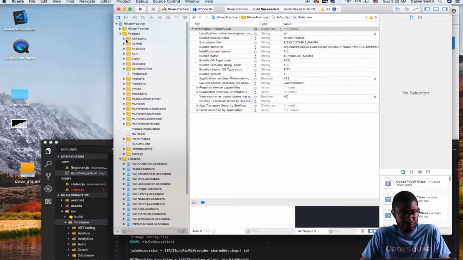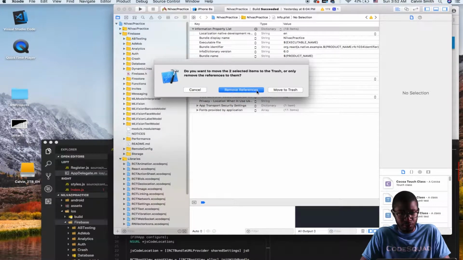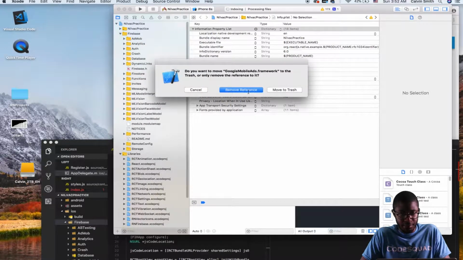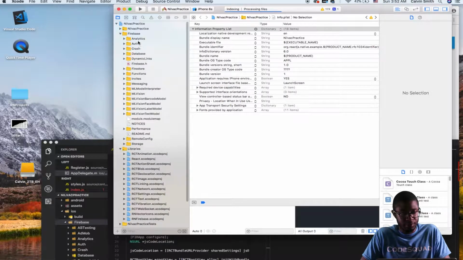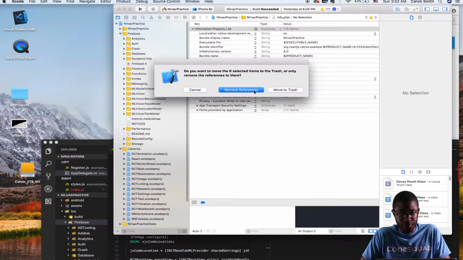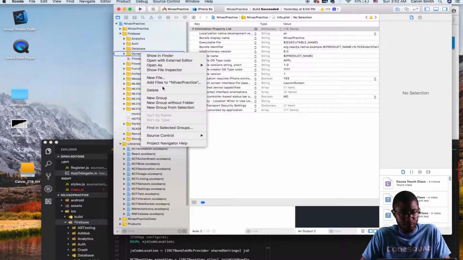So for instance, A/B testing, we can delete that. Remove references, don't move it to trash because it's going to delete everything. We just want to remove the reference from Xcode. AdMob, we don't need that. Analytics, authentication, we can keep that. Crash, remove that. Dynamic links, we can remove that.